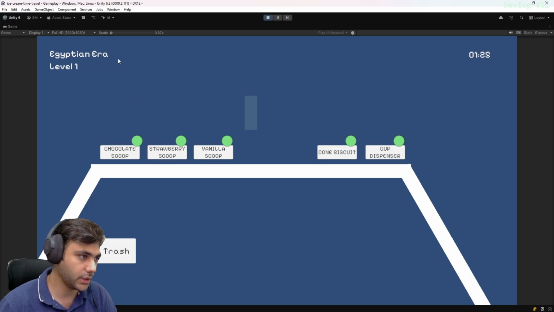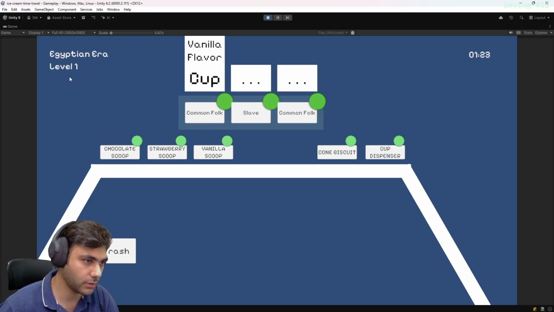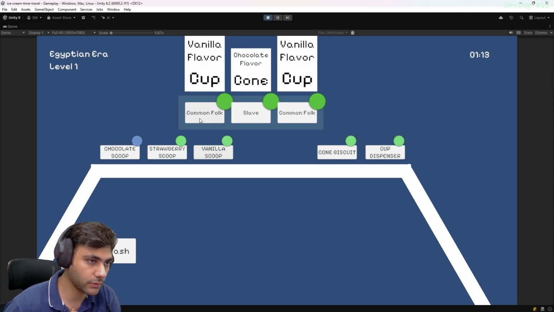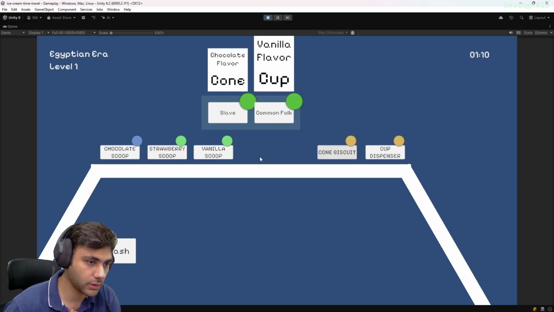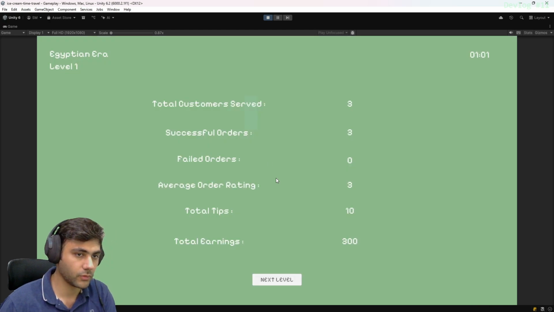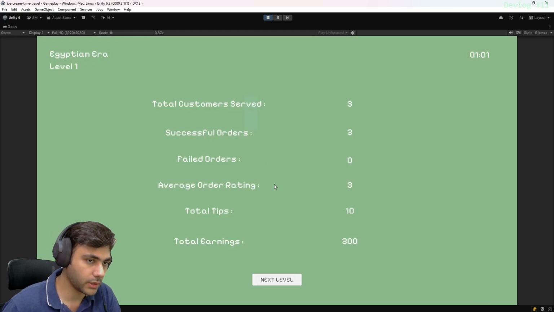Okay, so we are currently in Egyptian era and we are on level 1. So let's start processing our orders. Vanilla cup, chocolate cone, here you go. So we have completed a level.